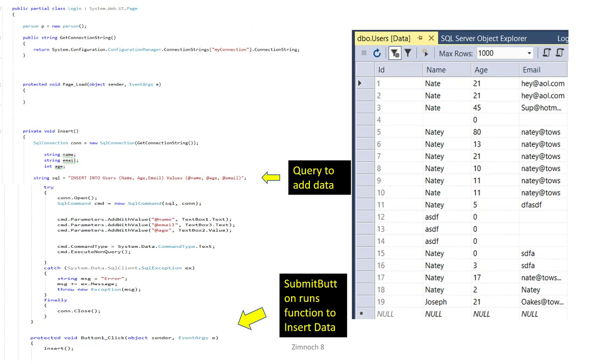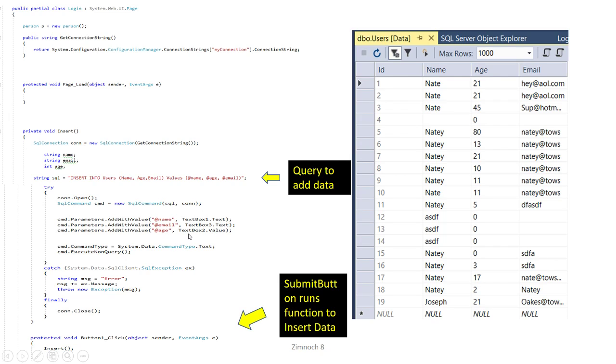All right, and then this is the submit button, which instead of using a Sprock this time, I made a query that is just written out in a string, just insert into users the information that I inputted from the text boxes. The name is text box 1, the email is text box 3, and the age is text box 2 value.